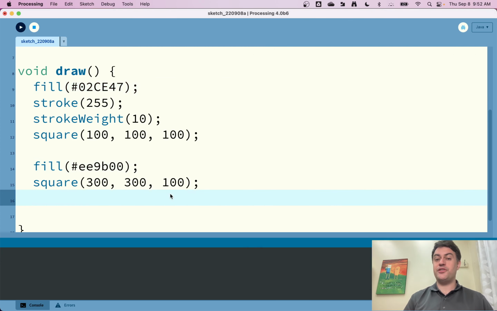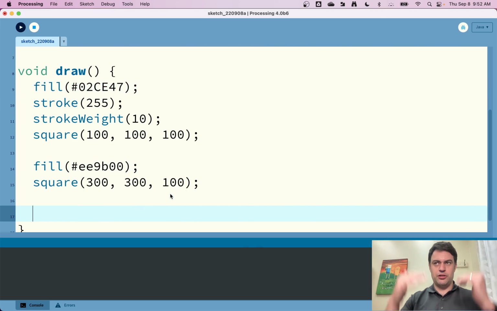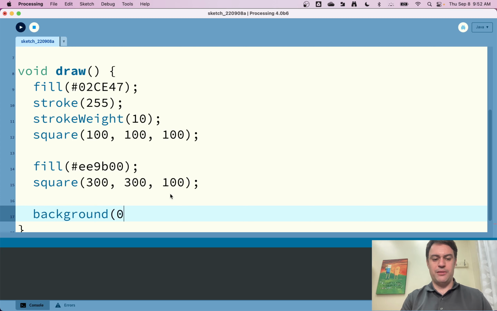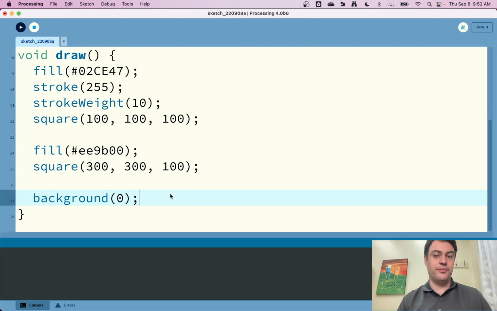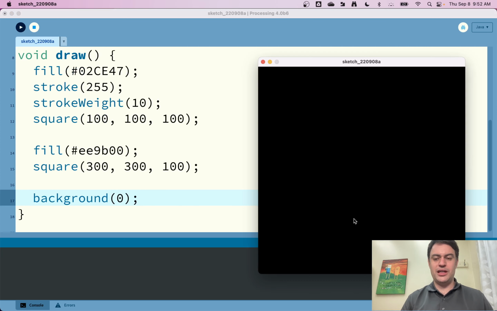Here's a good example. There's a function called background, which theoretically sounds like it colors what your background is. If I was to type it at the end, say let's make a white background. I'll make a black background. When we get a black background at the end of the code, you'll see that all we get is black, and we don't have the squares anymore. And you might wonder what happened. The answer is the background was drawn on top of the shapes.